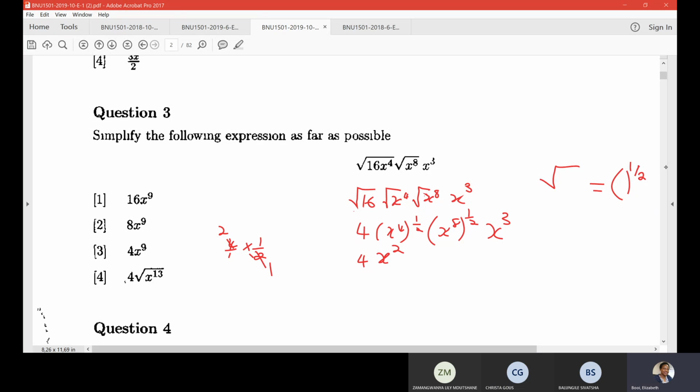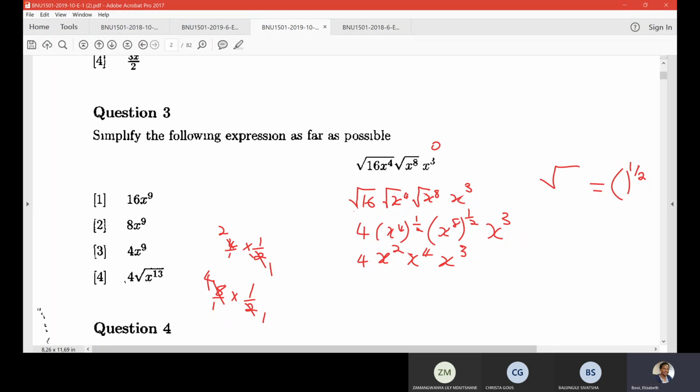Then we do the same. X will be 8/1 times 1/2. 2 goes 1 time, and it goes 4 times into 8. So therefore here it will be x to the power of 4 and x to the power of 3. So I'm saying this is 3. It might be 8. It might be 3 or it might be 8. I am not sure, but we will see.